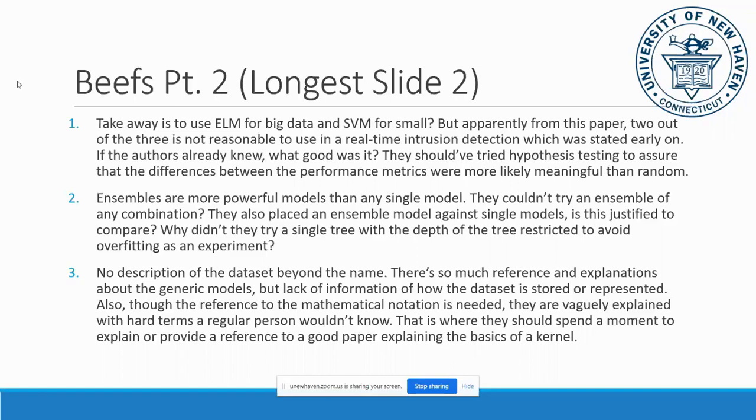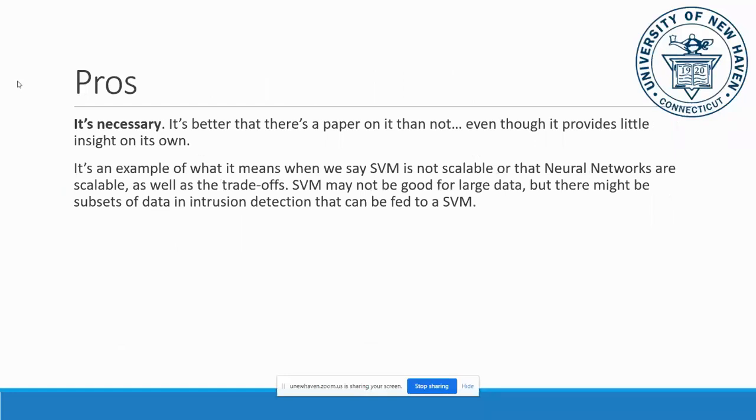So what are the pros? Okay, after all those things I've said that I didn't like, there are pros. I think this paper is necessary. I think it's better to have a paper on this topic than not. A lot of research is done this way. It's better to have 100 research papers supporting an idea and having retrials than to have only one paper on it and no retrials. So yes, I think it is important. I just wish they added more, like maybe a hypothesis testing, but whatever.